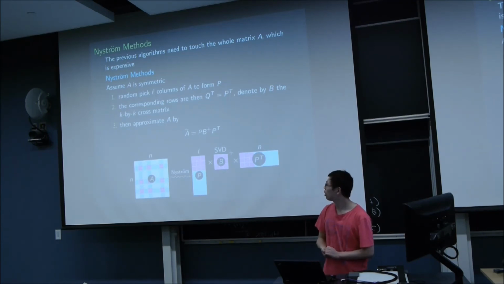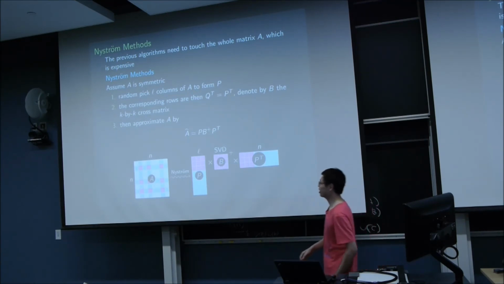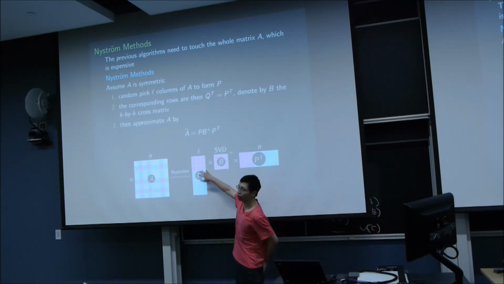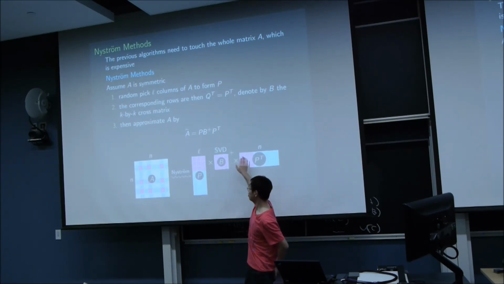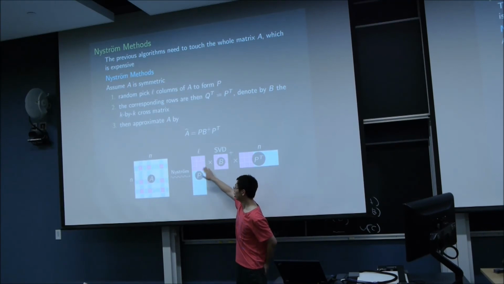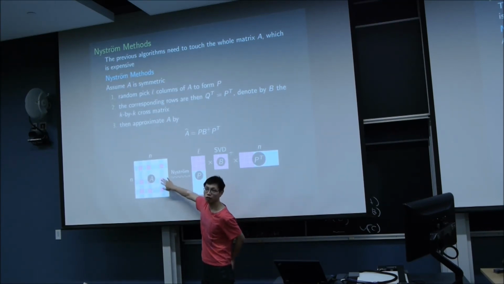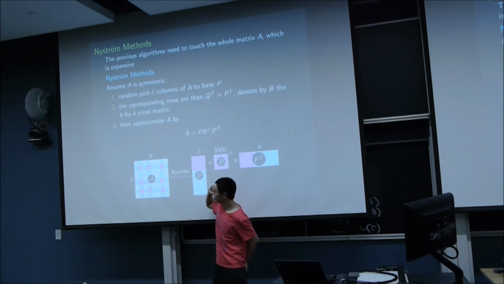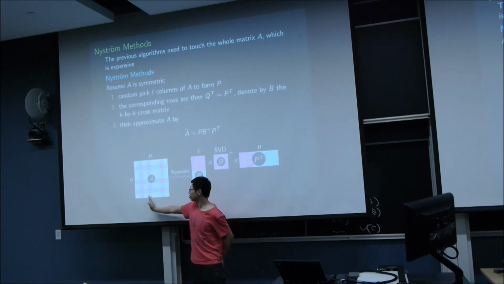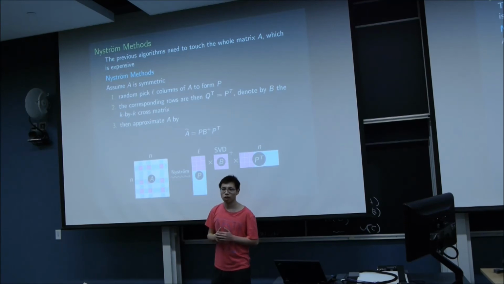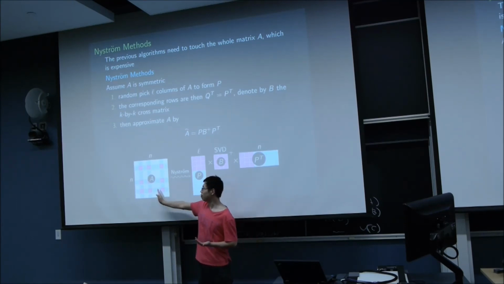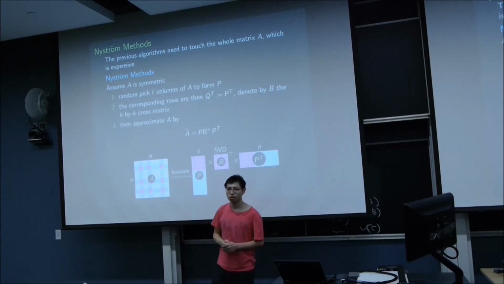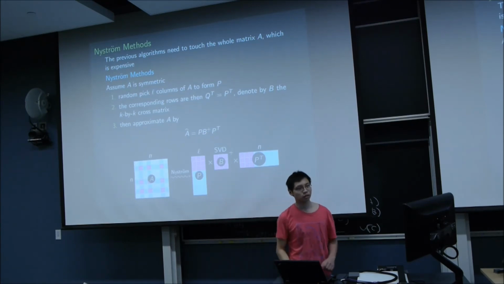So why does it work? You can see that after reordering, here is the B, here is the inverse of B, and here is the B. So these 3 multiplied together equal B. So at least this part is preserved. And if these columns represent the rest of the columns, it is also preserved because they span the column space.